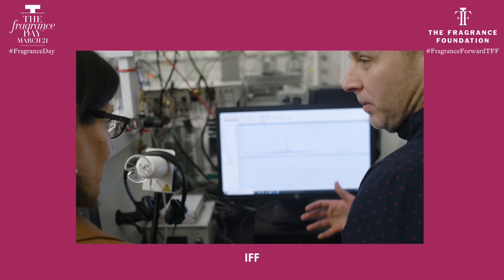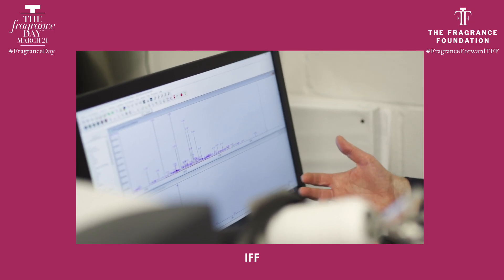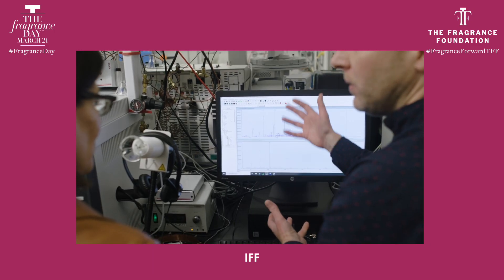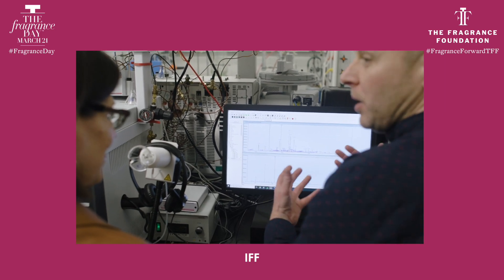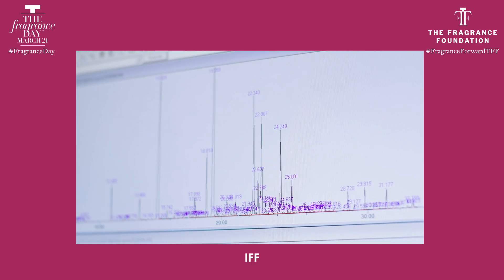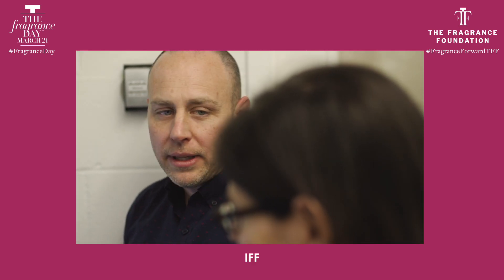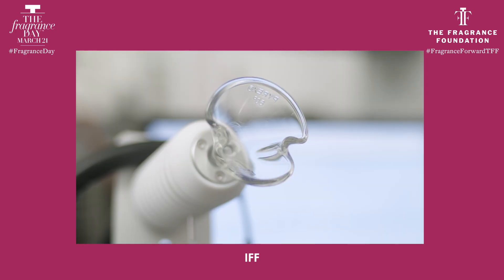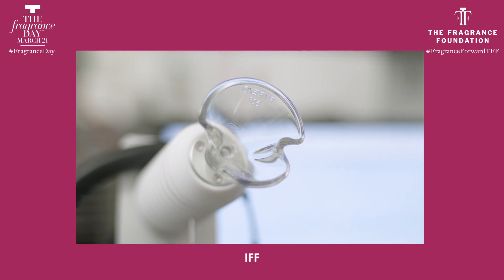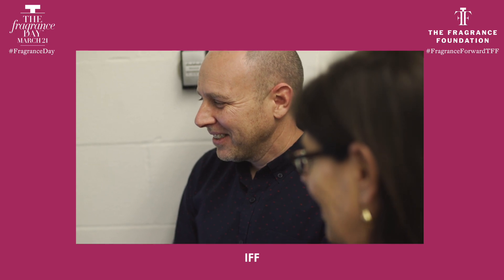What we're looking at here is a plot of essentially intensity versus retention time. The intensity gives us a relative idea of how much of that component is there, and the retention time along with the mass spec gives us an ability to identify what those components are. So instead of smelling that orchid as one composition, you're able to smell each individual odorant within that composition. This is remarkable — this takes mad scientists to a new level, Clint, and I think you've got it.